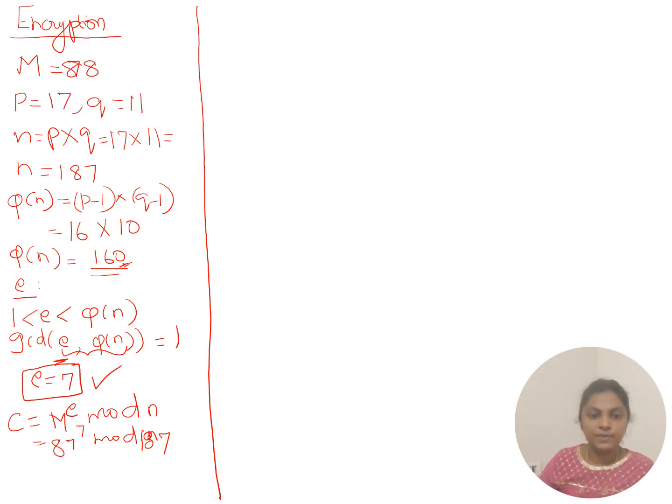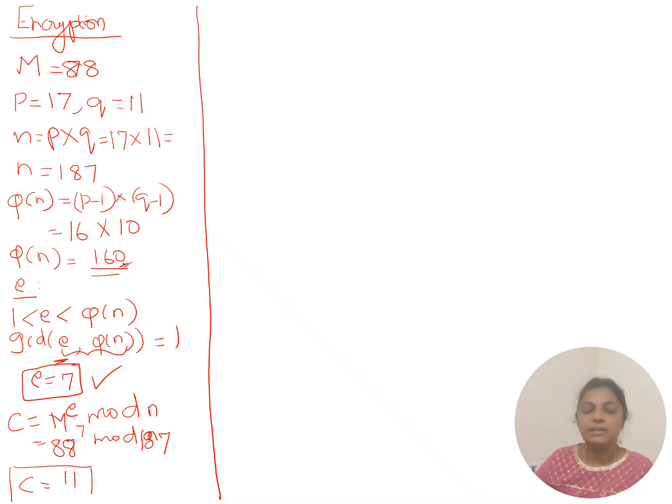The problem which I have solved is for m value equal to 88 to the power 7. In the previous video, I have shared how to solve this exponentiation in a very simple way. You have to break down the power value in the base of 2 exponential increase, that is 1, 2, 4, 8. Likewise, you have to split up. And when we solve this, I got the C value as 11. So this is the encryption output.